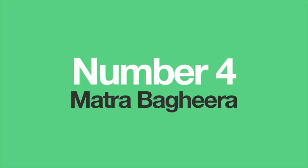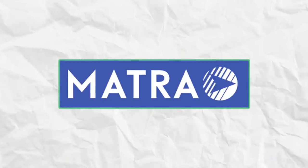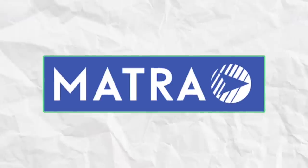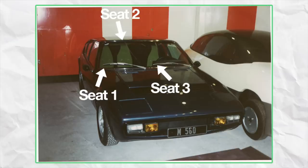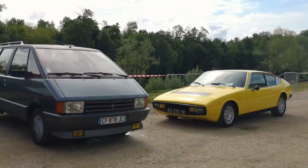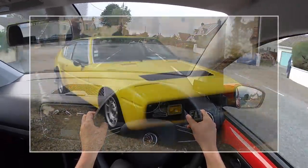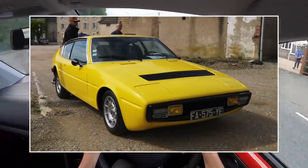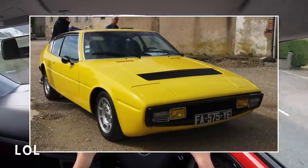Number 4: The Matra Bagheera. Popular in the 70s, French boutique manufacturer Matra was always a very innovative and forward-thinking company. In 1973, they released the Bagheera, a small but very modern-looking sports coupe with a twist: a three-seat configuration. Even though the Bagheera was a tiny car, designers managed to install three seats which could accommodate three adults. The driver's seat was a bit bigger, but the two passenger seats were still very usable. The car surprised the automotive public, and it didn't take long before it was known as the sports car in which you can take your wife and your mistress on a weekend trip.